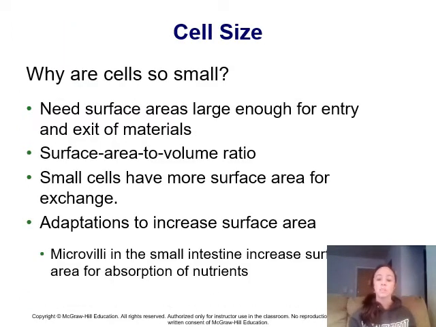So a cell needs to be able to make nutrients and excrete waste, just like we do. If our bodies were made of large cells, we would die. This is because the surface area of the cells wouldn't be able to take in enough nutrients to help maintain our body. So surface area is key. We want all of our cells to be really small, which would greatly increase the surface area of the cell membranes within our body, so they can take in more nutrients.